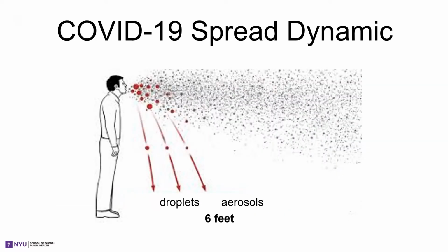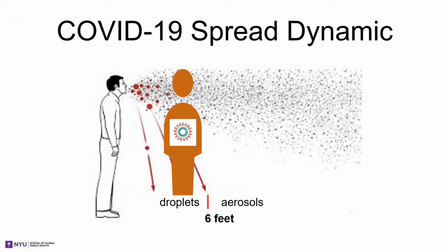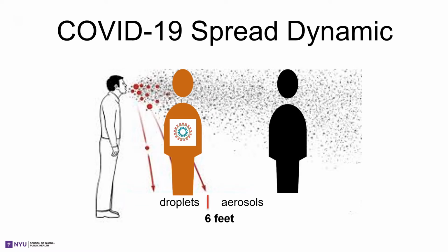Infections occur mainly through exposure to respiratory droplets when a person is in close contact with a person that has COVID-19. Respiratory droplets cause infection when they are inhaled or deposited on mucous membranes, such as those that line the inside of the mouth and nose. As the respiratory droplets travel further from the person with COVID-19, the concentration of these droplets decreases and infection risk decreases. Large droplets fall out of the air due to gravity. Smaller droplets and particulates can spread apart in the air.